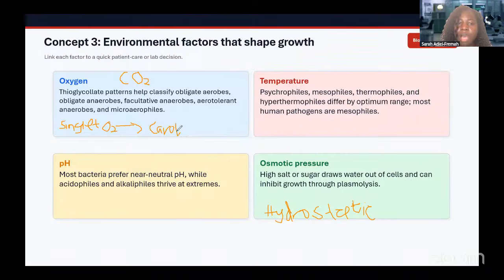Now, especially for us as humans, when we have oxygen as our final electron acceptor during metabolism, what happens to that oxygen after it has finished generating the ATPs that we need? What happens to that oxygen that we are using as the final electron acceptor? It turns to water. Thank you for that feedback. So what if the oxygen doesn't get turned to water? That is where there's going to be an issue.